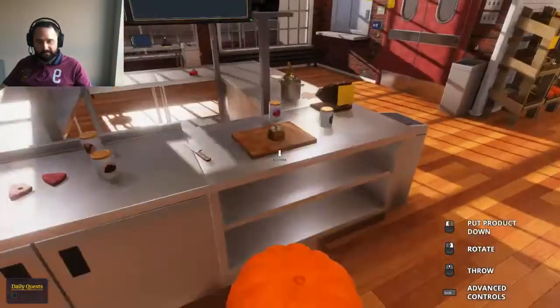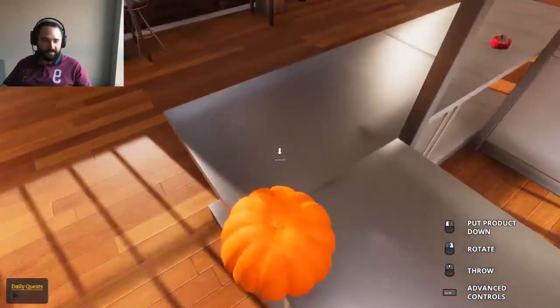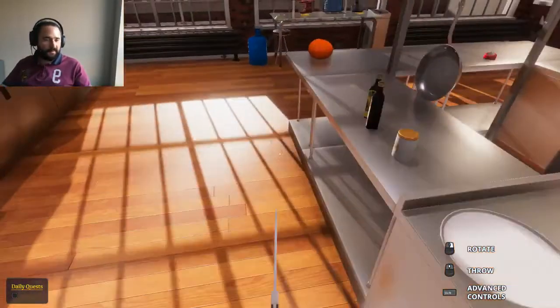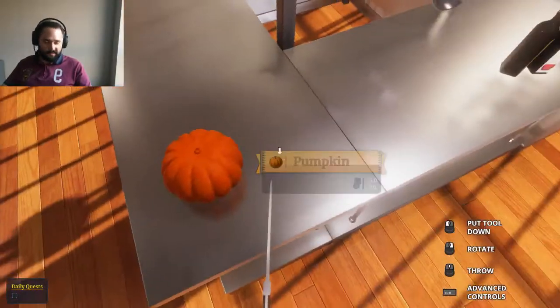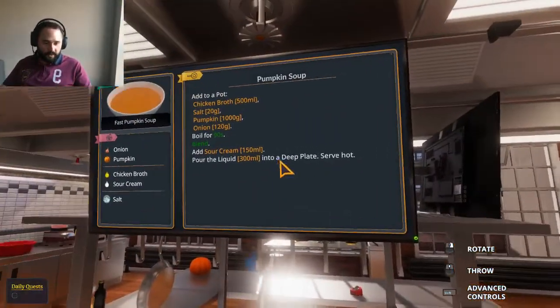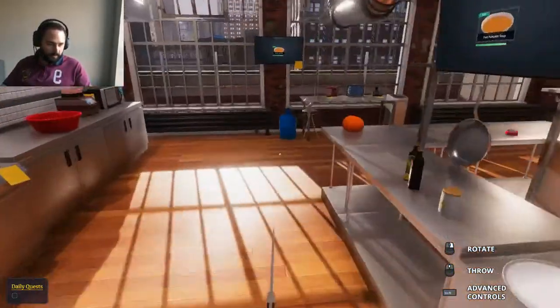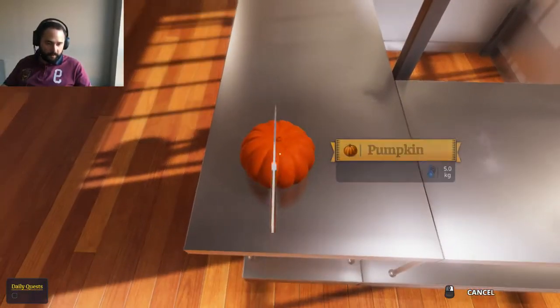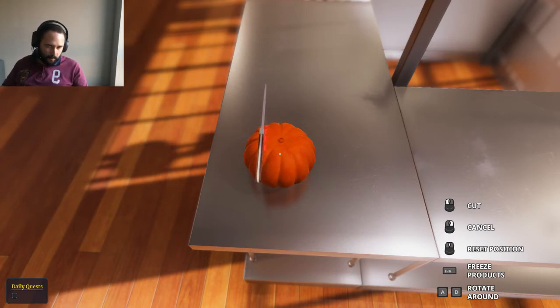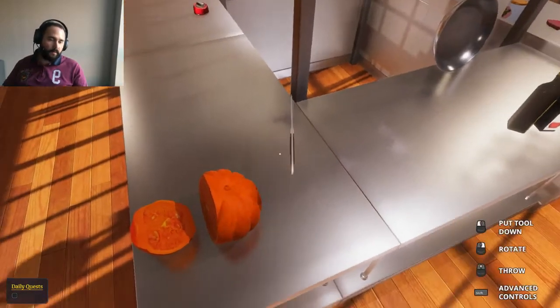Okay, that's not right. Need to do something about it. Actually, the pumpkin is 5 kilos, and the recipe calls for just 1 kilogram of pumpkin. So let's try and make a decent cut. If I were to cut it in half, I would get 2.5. So let's cut somewhere here and hold it to a kilogram.